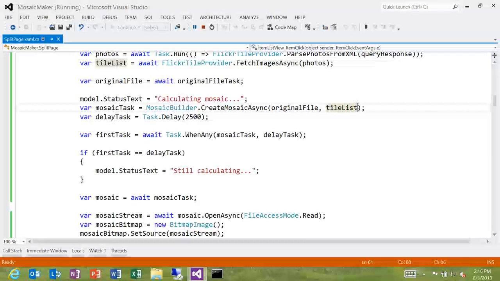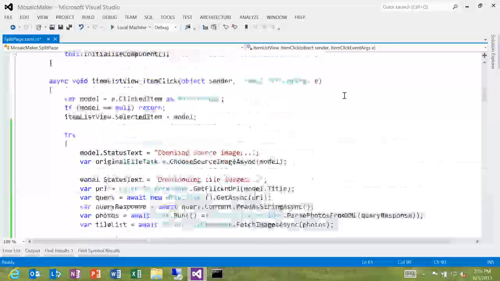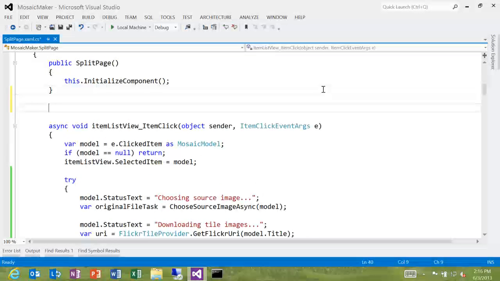And, stop this here. If I go in here, you see that there's a cancellation token that's accepted as a parameter for create mosaic async. This is the general pattern that you implement. If you care about cancellation, you accept a cancellation token. And so I want to get one, but I'm going to need a hold of one. Well, the way you get a cancellation token is through a cancellation token source, which makes sense on some level.